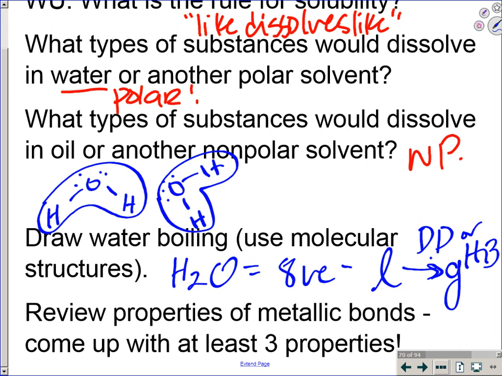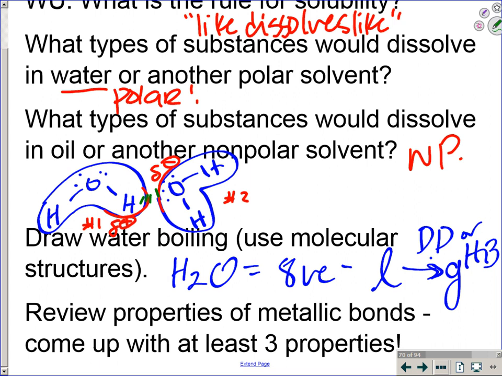How do I know that this is going to interact via hydrogen bonding? There's an H bonded to an O in the structure. H bonded to F, O, or N. So where is the hydrogen bond occurring between the molecules? What part of water molecule number 1 and number 2? This is a partial positive, because hydrogen's not very electronegative. This oxygen's partially negative, okay? So they're opposites attracting, and then we can show that with, how do I show the hydrogen bond? A little dash line, right? There we go.